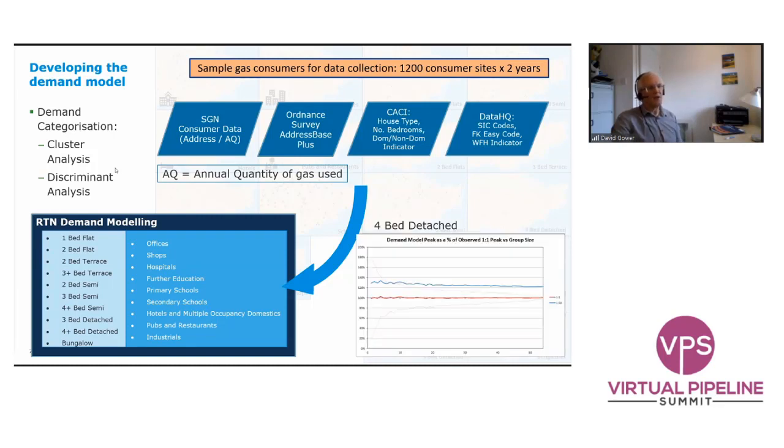And that's a measure there of the accuracy with which the model has produced. That's an example of a 4-bedroom detached house, and in that case, you're looking at the results of a testing algorithm that we put together that tests the outcome of the model against many, many different conditions, many mixes of consumer sizes and numbers. And that red line wobbling about the middle shows the level of accuracy that we've been able to achieve with that.